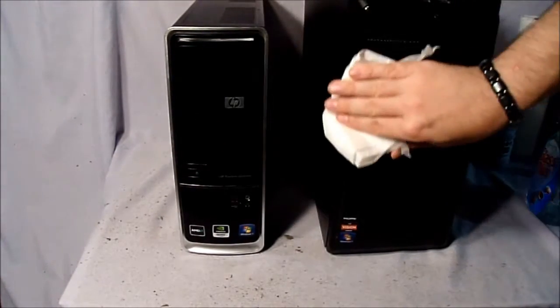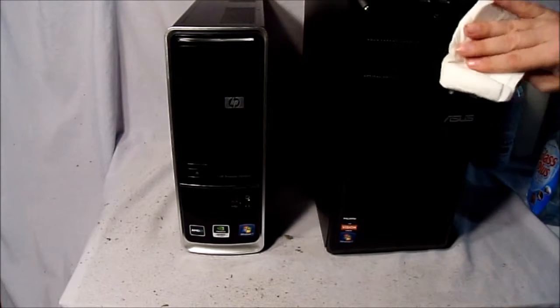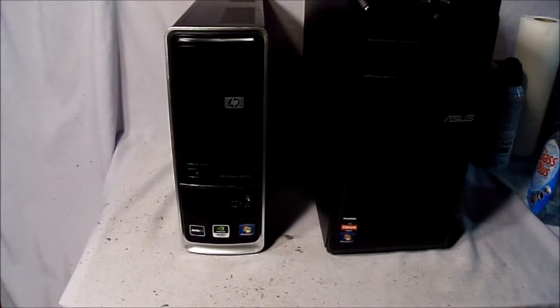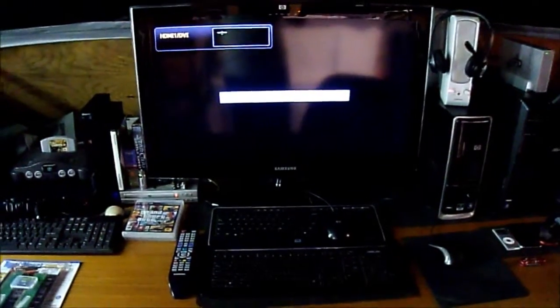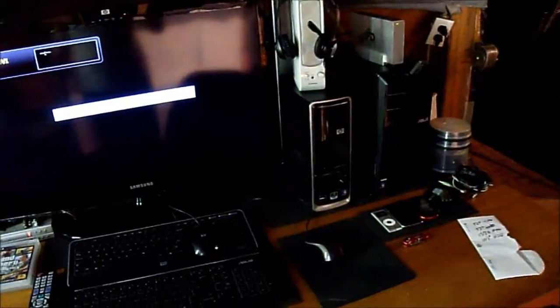And there you have it. Clean computers once again. Here's all that dust that came out of everything that I've just cleaned. Okay, now that everything's all set up, as you can see, the only difference is that everything's all clean now.